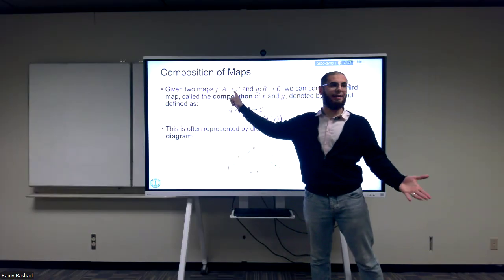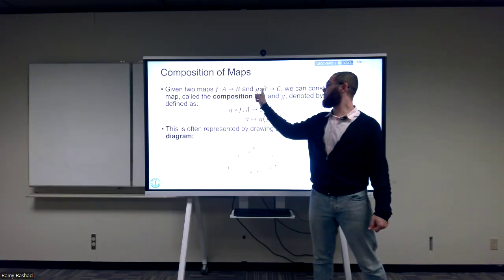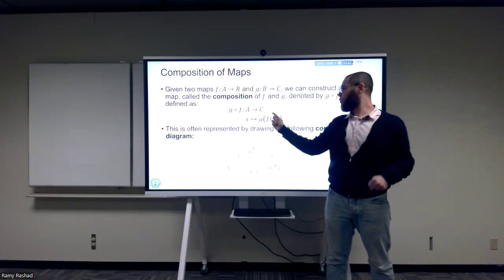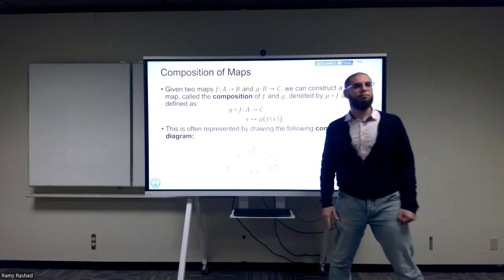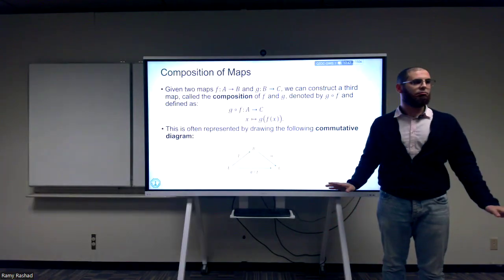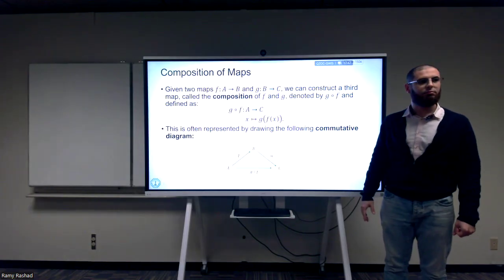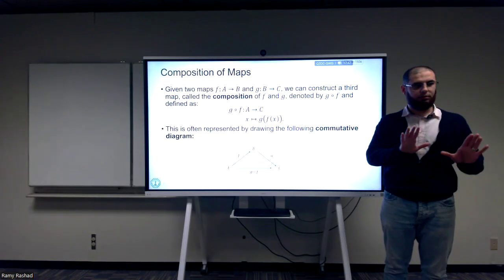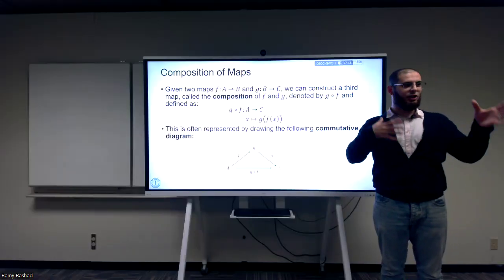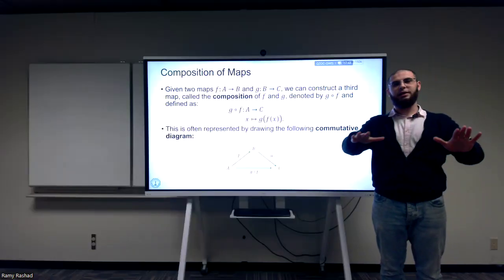And then what do I get? I get an element in B. And then after that, I can feed that element to G, and I get an element in C. Make sense? Make sense for everyone? Again, I know it's a lot to take. So please stop me at any time with questions.